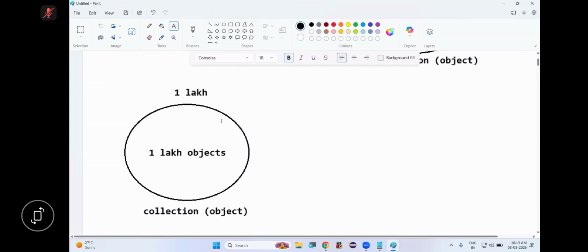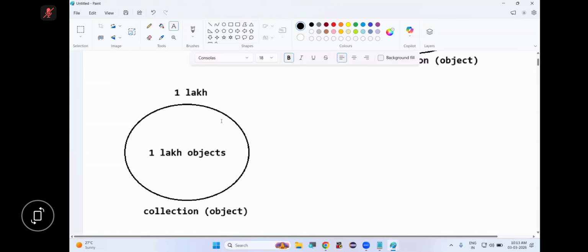Like this, a new collection object will be created with double capacity.